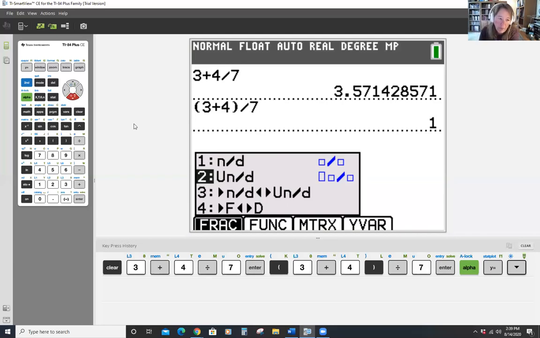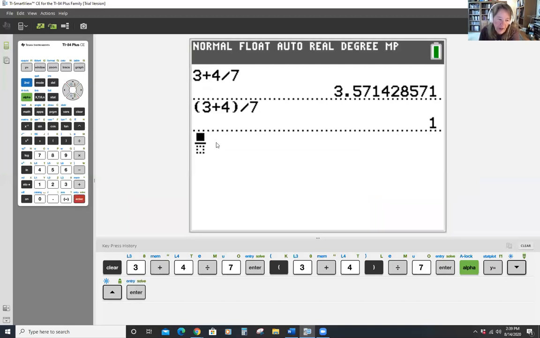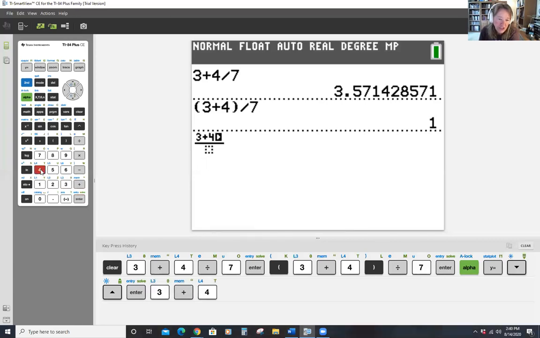So we're going to want it up here. So I'm going to go back to that. Hit enter. And see, it kind of gives it to us as a fraction. So we're going to put in our 3 plus 4. And we haven't had a chance to use this much, but we can use our arrows. So we can use our down arrow that'll get us to the denominator. We're going to put in the 7. And we're not adding a problem after this, so you don't have to, but it's a good habit to be in. Go ahead and do the right arrow to hop out. So now what we've got looks exactly like what's on your paper.